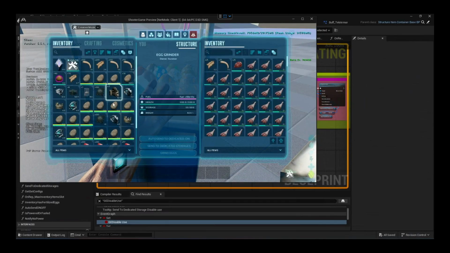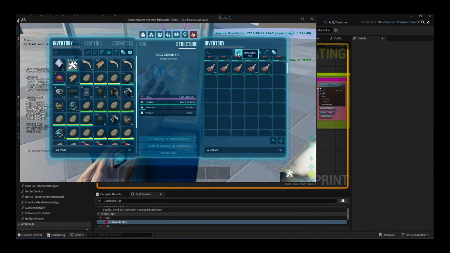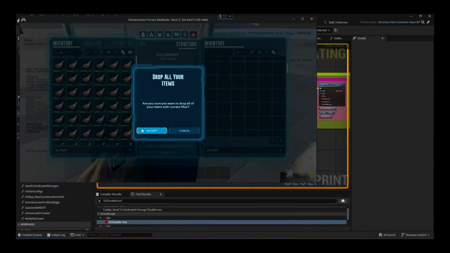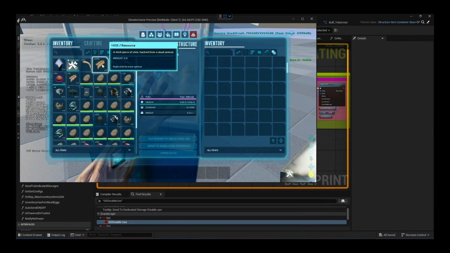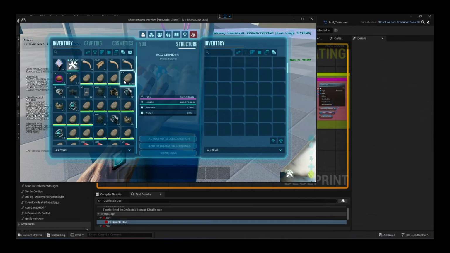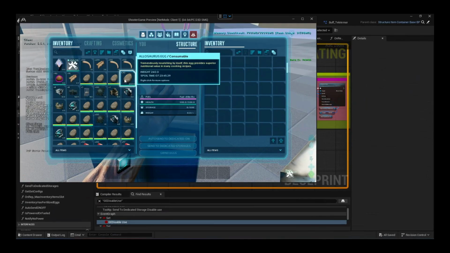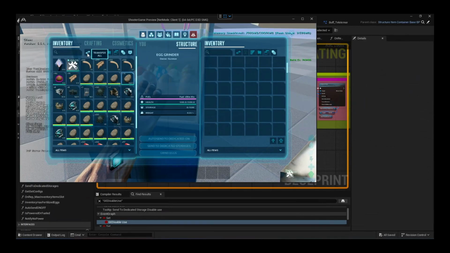I have a lot of things in my inventory. Maybe we can just throw something away, like the raw one. So I have everything, and then structures, resources, fertilized egg, unfertilized egg. This is the one that we are trying to put back, because this one is a class of consumable egg. Transfer all.